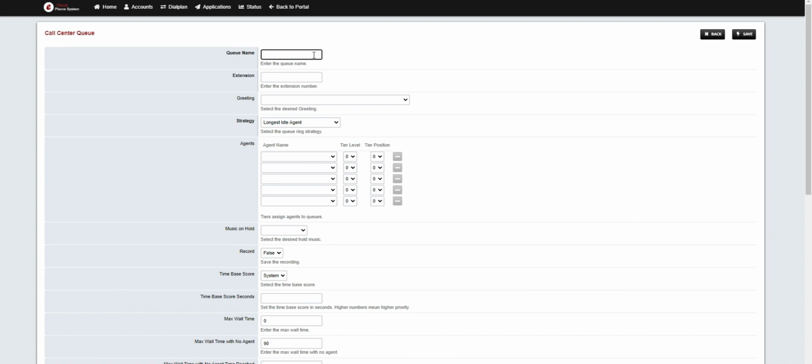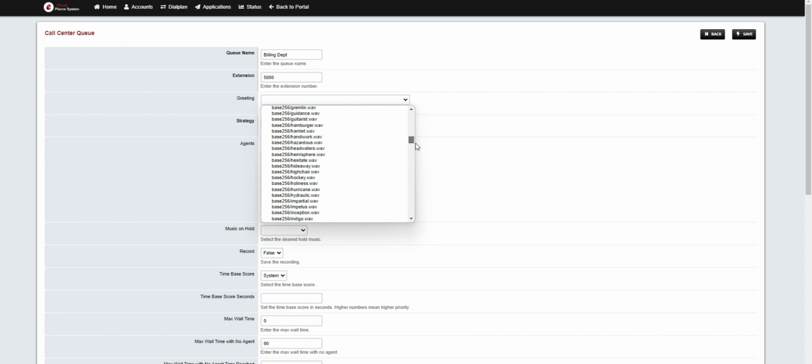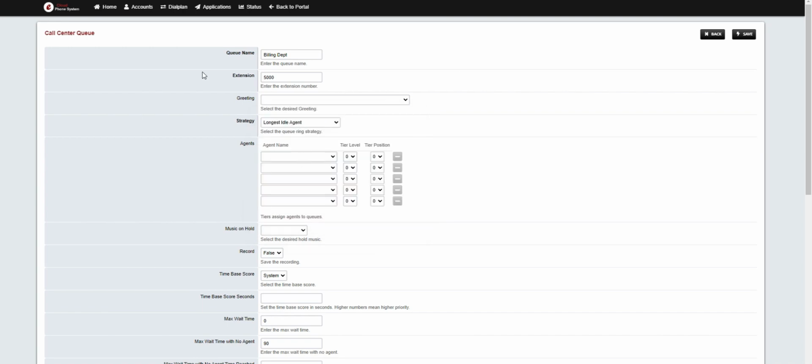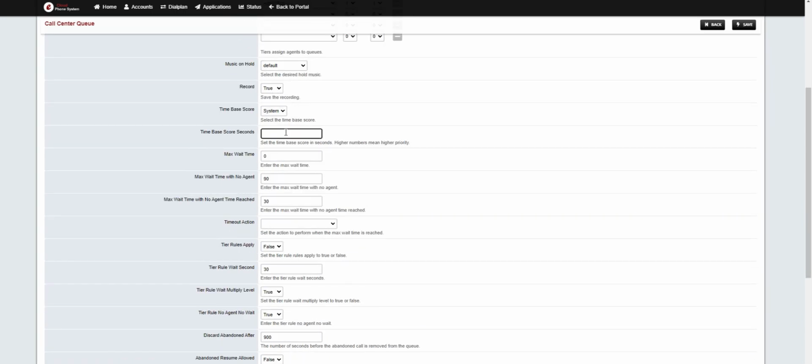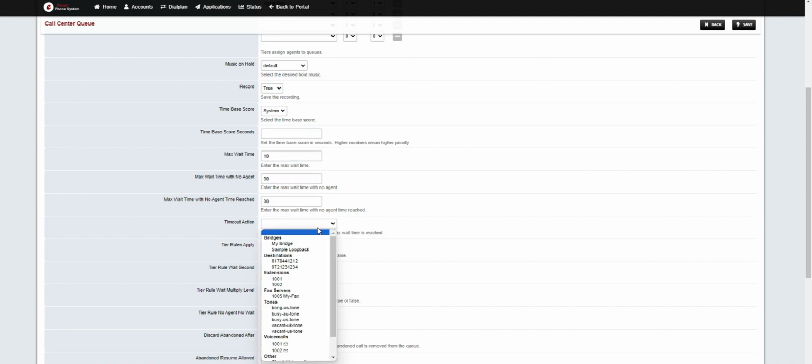Step 2. Fill out the necessary fields. The next video will delve into a comprehensive explanation of these fields. For the meantime, we encourage you to utilize this fundamental guide, encompassing the default or most common features within most call center configurations. Once you've filled out the necessary fields, click Save.